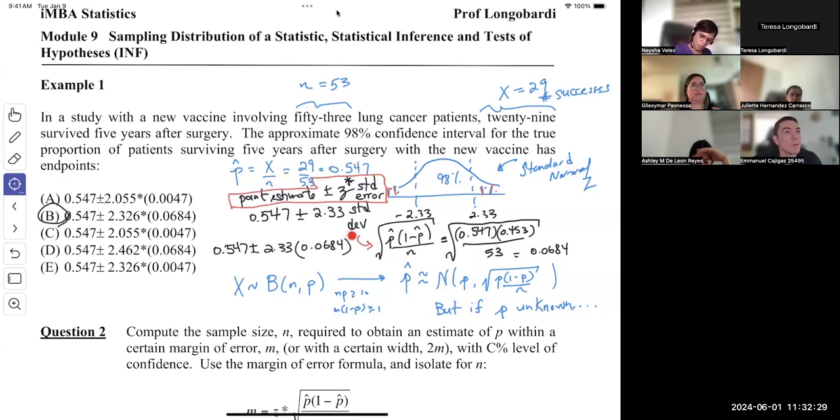Actually, I'll talk about it next class, exactly what the catch is. But we are just going to practice using this technique. And then I go back to understanding what I know about the normal distribution and being so many standard deviations away. I want to capture 98% in what's called a 98% confidence interval.